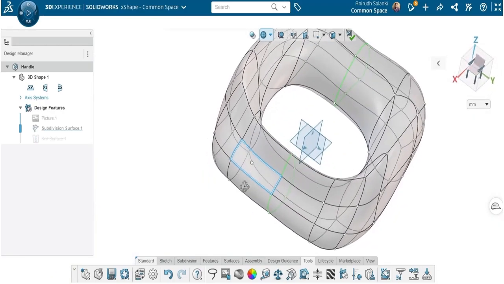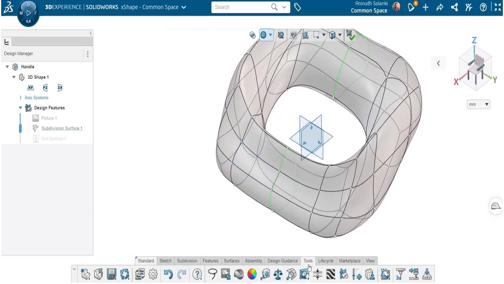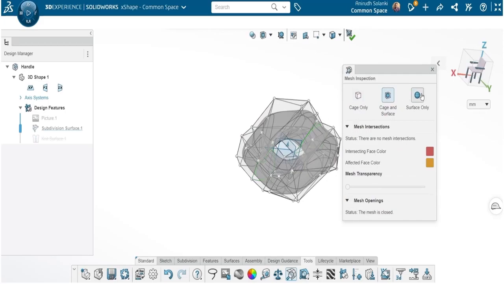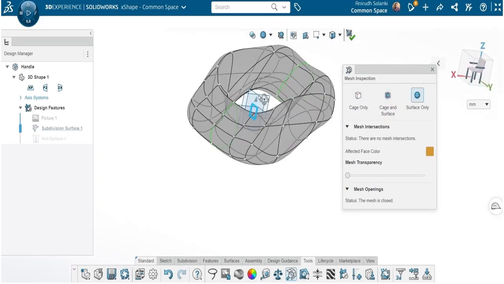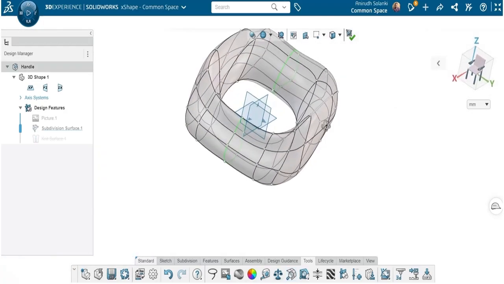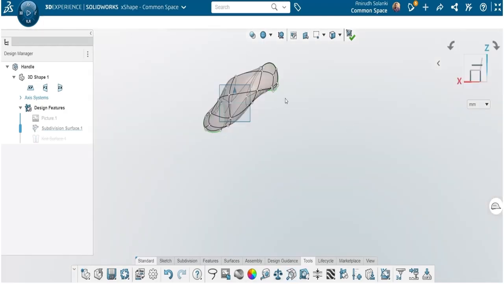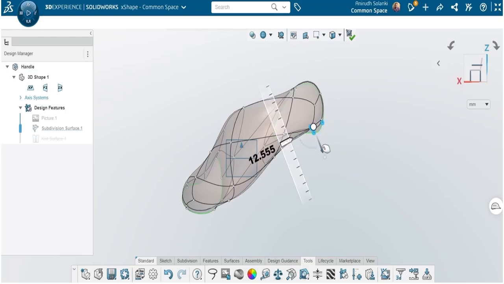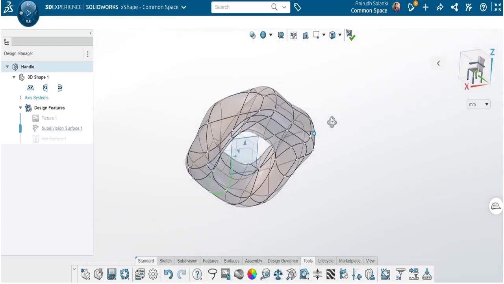Okay, so after reviewing the intersecting faces, I'll manipulate the faces by the robot and make sure that they don't intersect with each other. To avoid any error in future, it is advisable that there are no intersecting faces. And yes, so there is no intersection here, so now it looks perfectly fine, and it looks pretty good.